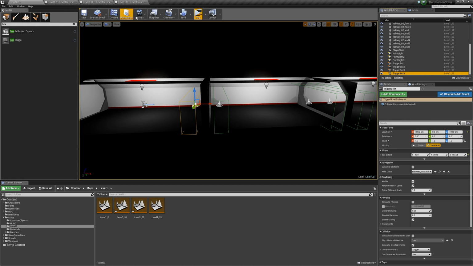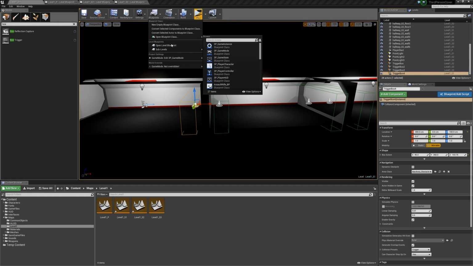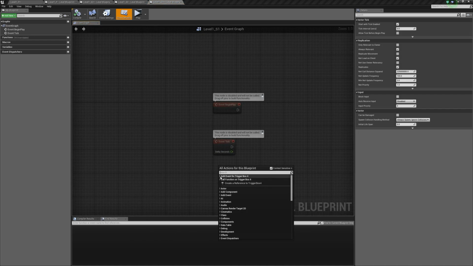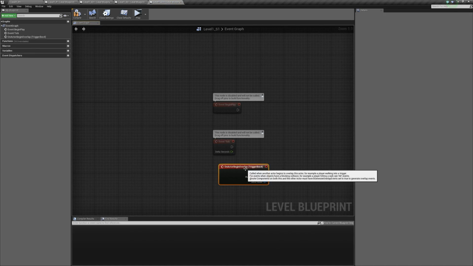So if I go into our blueprint for our level 1 S1, I can go ahead and add a collision event for that trigger box.